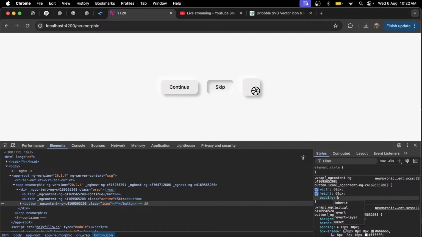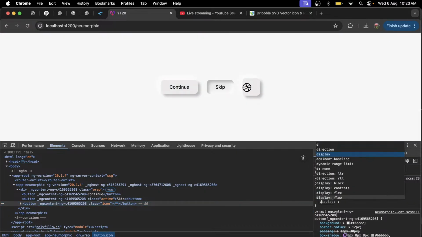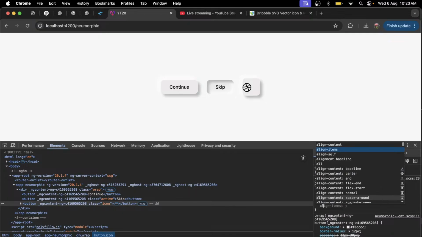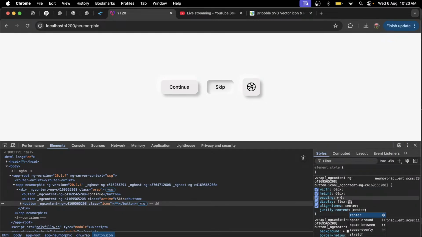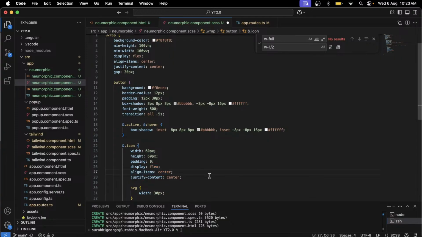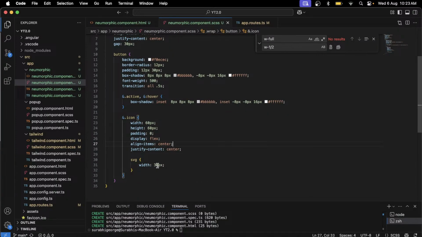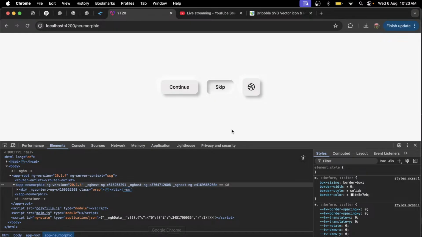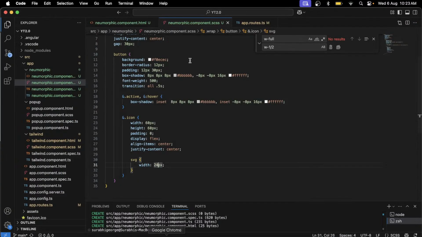And this padding set to 0. Display flex, align items center, justify content set to center. You can reduce this size a little bit, 24. You can see on hover, it's an active state.